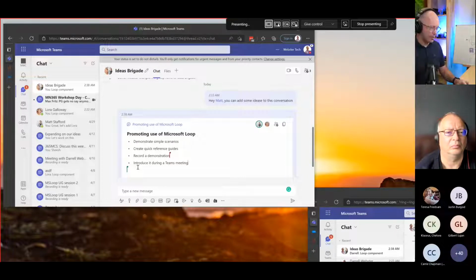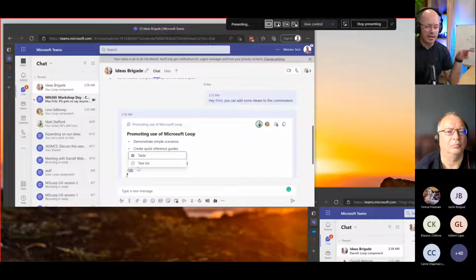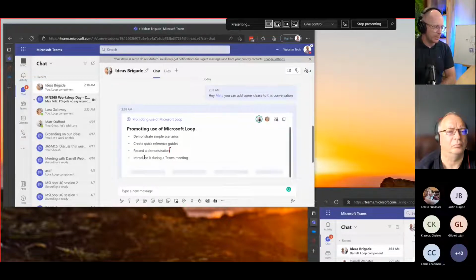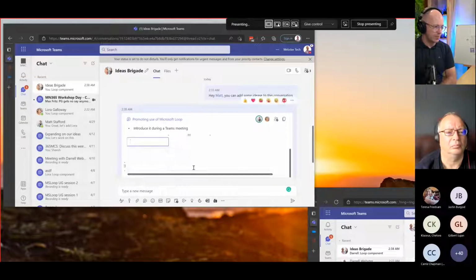So / table. All right. So I began to type the word table. If I stuck with just TA, I've also got task list as an option. So this is a similar experience to other things where we begin to search and we get suggestions. We'll choose table, and it begins by giving us a very plain, regular looking table, rows and columns. As I hover over certain things, other things appear too. So these are all going to be quite useful.